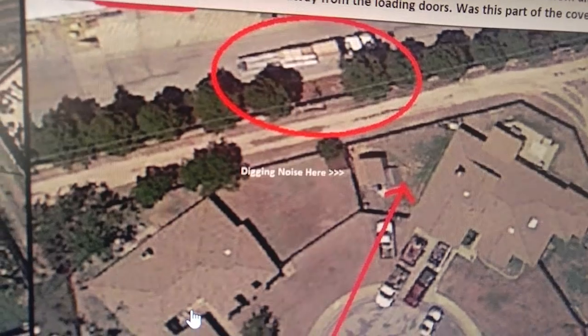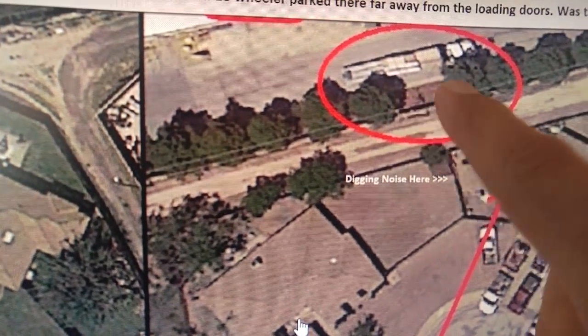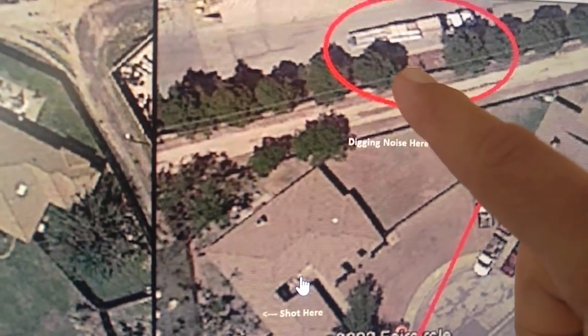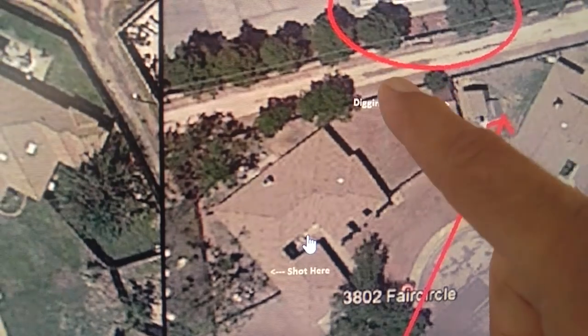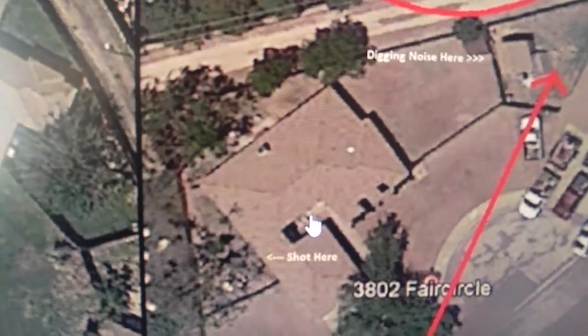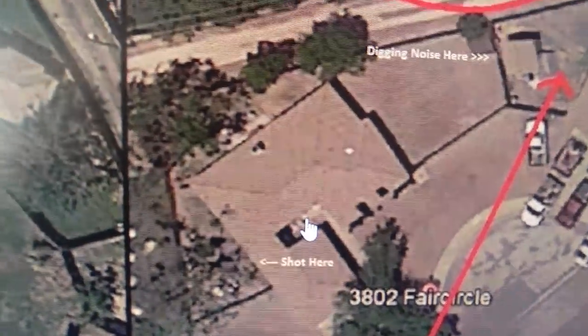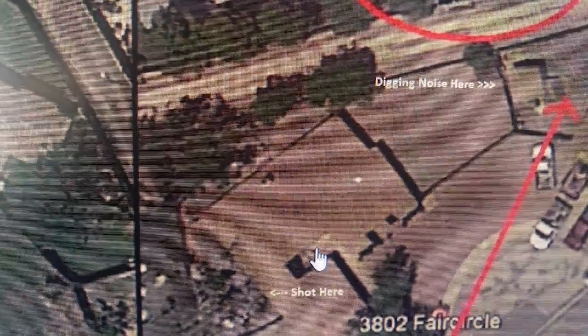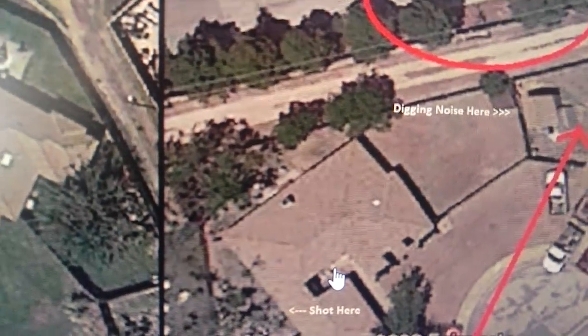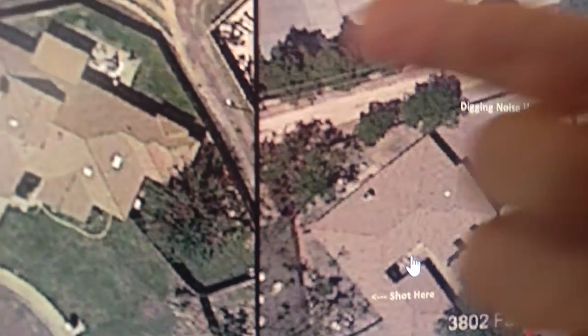The thing in the backyard is gone in this later picture. If you go to Google Earth you can see the time range when it was put in and taken out. At the same time you see the live tree taken out, and you see truckers parked right there where the two side-by-side manholes were. I'm suspecting a tunnel pipe was connecting from there over to my house, probably right where those buried bricks were on the corner, and that provided access. Truckers would pull up right where the manholes were — not at the loading doors way down the lane — and the person in the attic would go quiet, meet the trucker, do their deal, and come back.